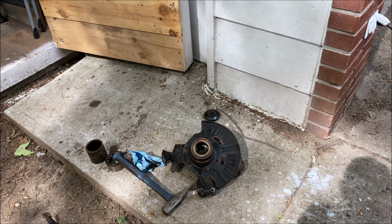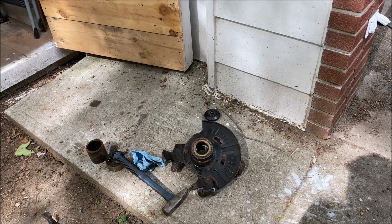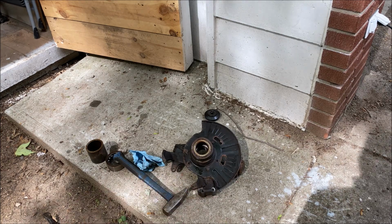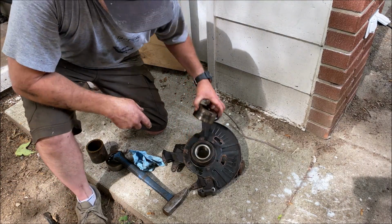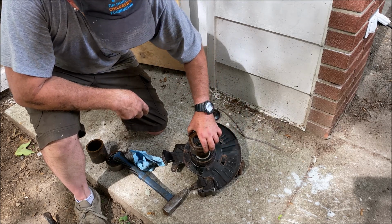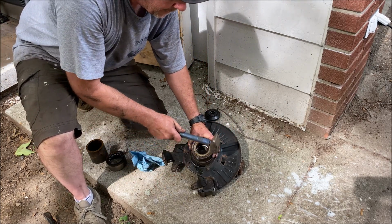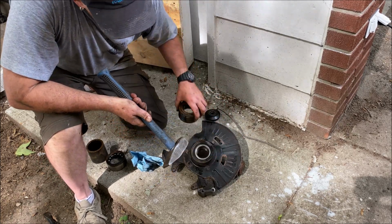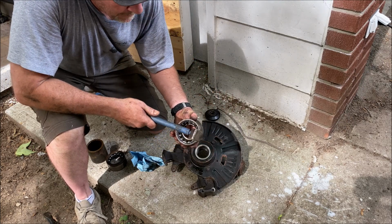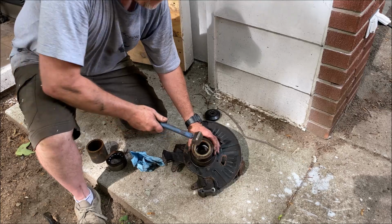Anyway, I've pressed the new bearing as far in as I can. Not as far as I can, actually. I could push it all the way in, but I just wanted to show you what you would have to do if you weren't using a bearing press. Once you got it pushed in, you take the old bearing, match it up dead on with the new one, and tap it in. And it's going to go straight in, and the metal part is going to exactly connect with the metal part on the bearing, so it's the perfect size.